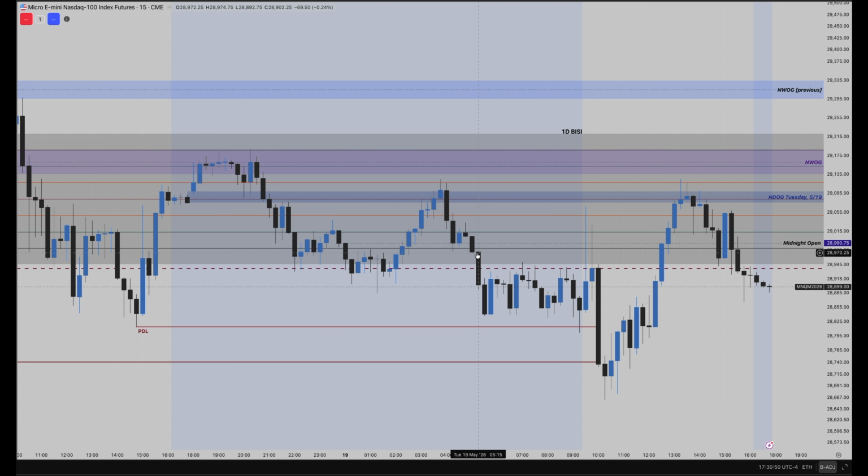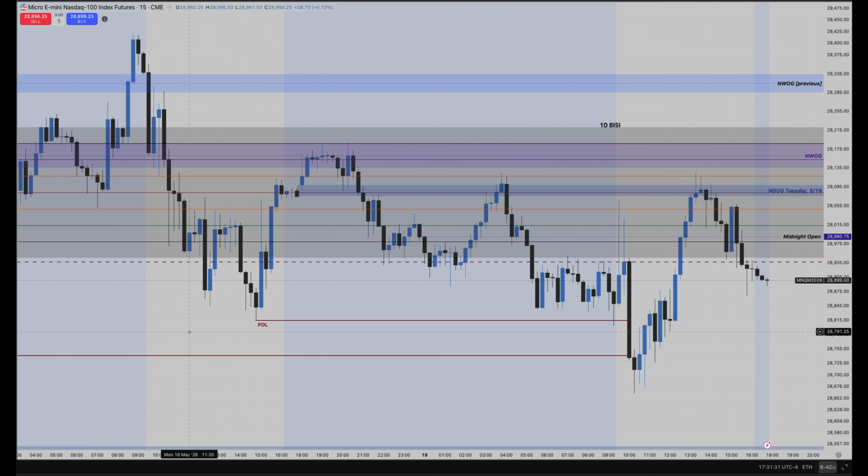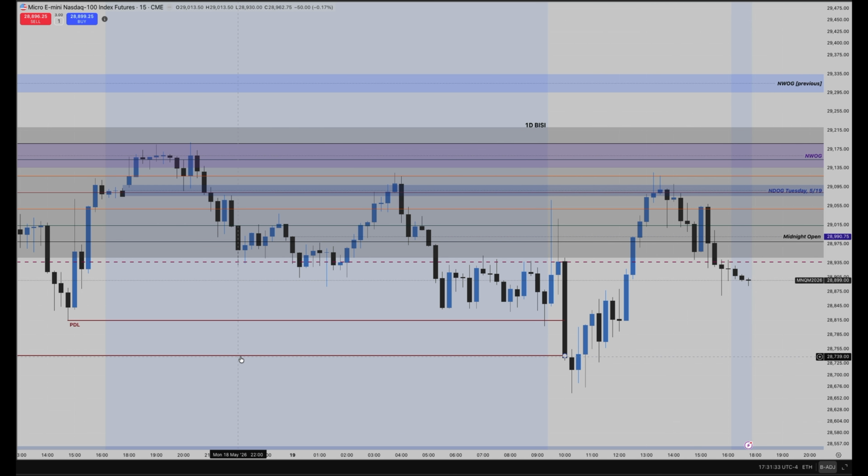And then around 5 a.m., we can see price broke lower and displaced through that daily wick consequent encroachment, taking out this pool of liquidity, this low here, and then consolidating below that daily wick's consequent encroachment level. And you can see how the bodies are closing well below that and are using this inefficiency here and staying in the lower half of that, just eyeballing it. So that previous day's low and last week's low, which is this lower red line here, they were both intact going into the AM session. At 9:15, we had this small wick past that previous day's low, but it hadn't done the damage that it needed to do yet.